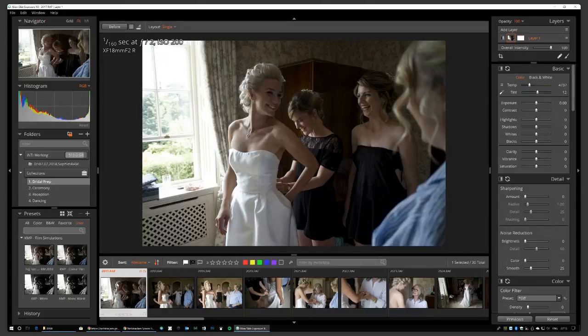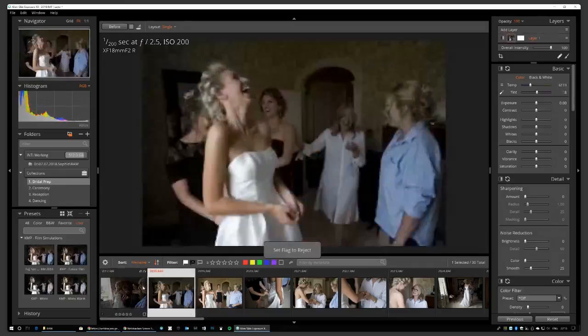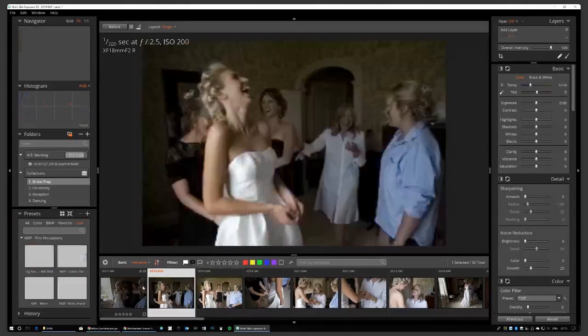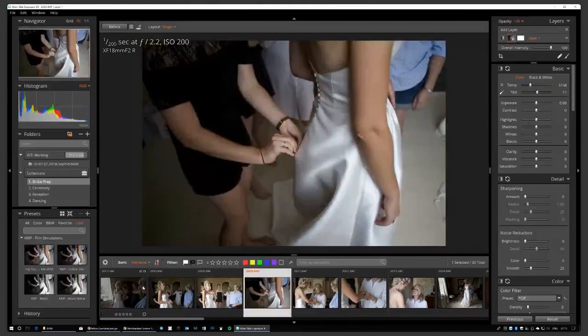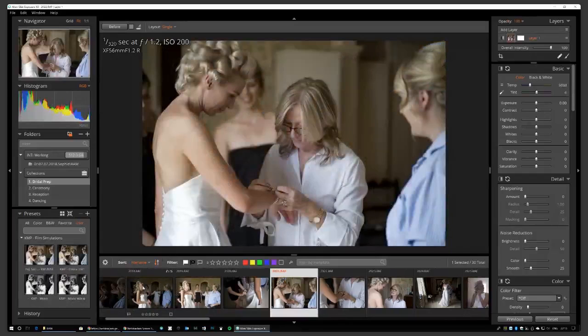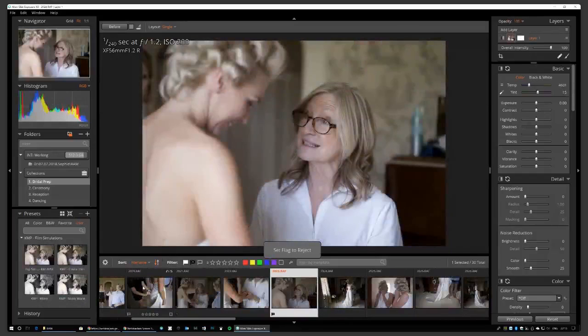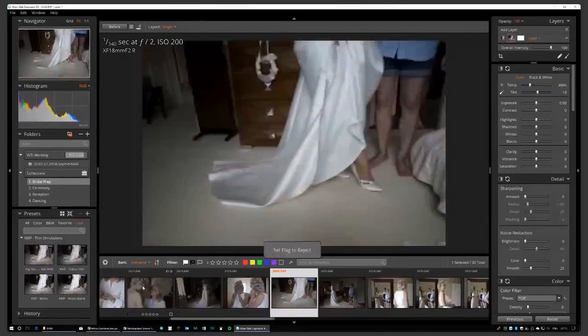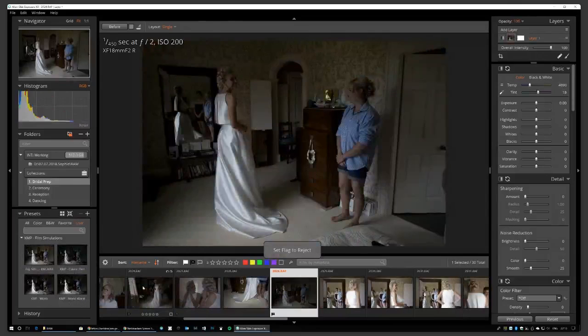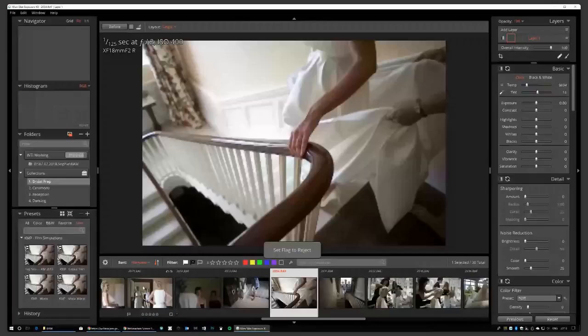So let's see, I'm just going to go through very randomly. Oops, let's go down to the image. And I'm going to reject that one. I'll keep that one. I'll keep both of those. Keep that. Reject that. Reject. So I'm just going to randomly go through these. I'm not actually going to make a final decision on which ones I'm keeping. I'm just doing it for the point of exercise here.